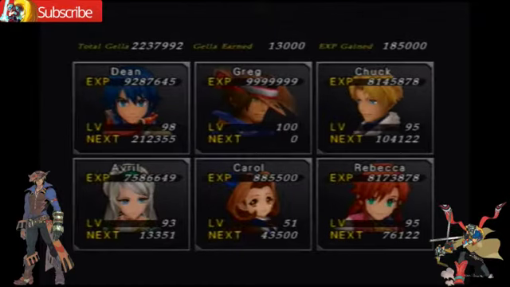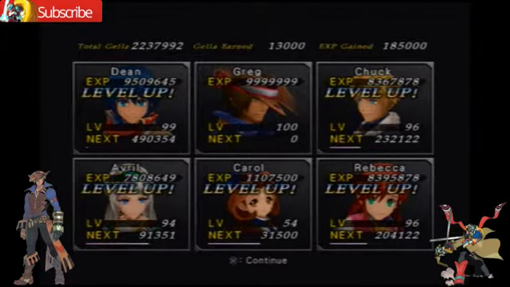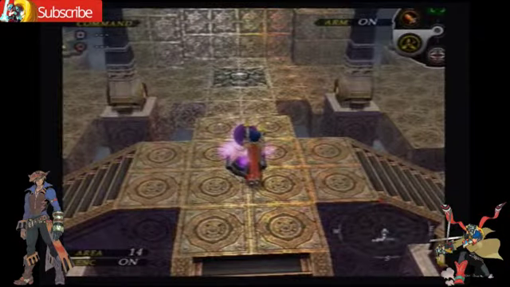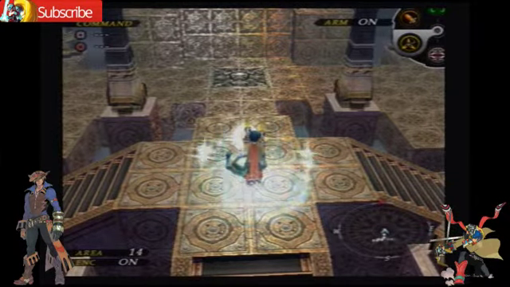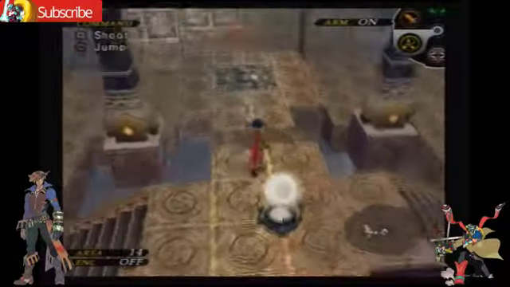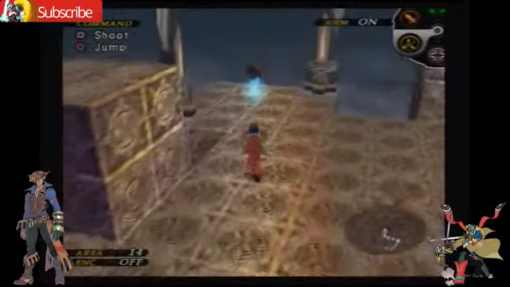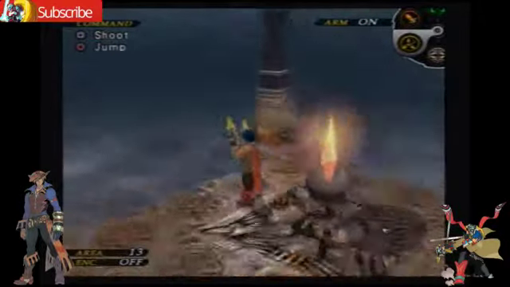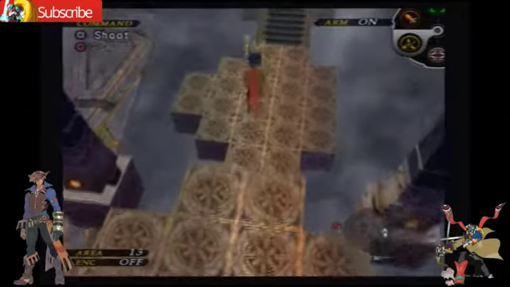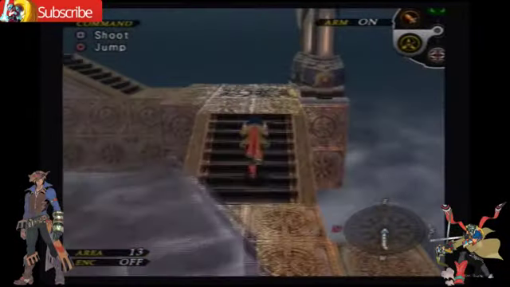I can't ignore suffering. That's why I keep fighting. Dean to level 99, Chuck to level 96. Once Dean gets to 100, it's just more powerful. Heal us all. Shut off encounters. Dean at 8,000. 10 health. Perfect. So now, no more encounters. This should be way easier. Wow. Okay. Oh no, leap of faith. Back this way we go.